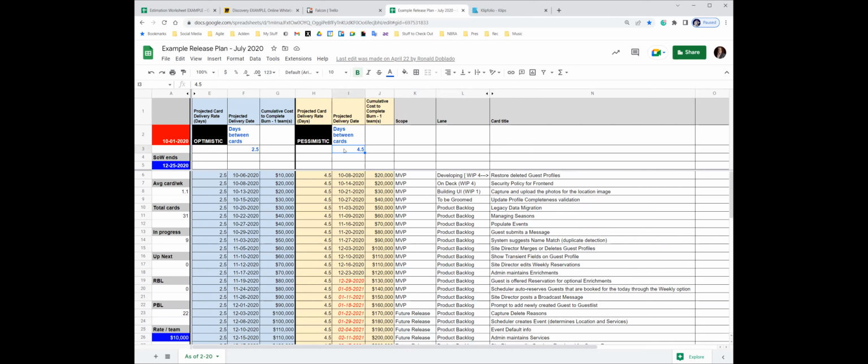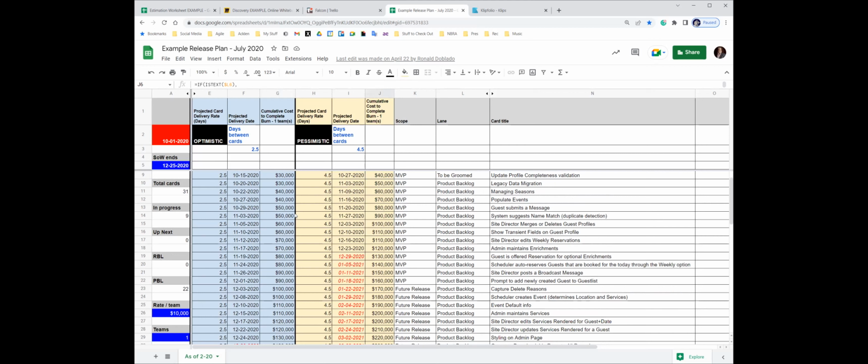But I get what it is on average, and then I get what it is with standard deviation 85% of the time. And that is my optimistic and pessimistic. And so then I use those run rates to create two columns. And because we charge by the week, I can put a number and then this is what it costs every week to do this. You could do the same thing. If you're a product owner, you can get an idea of what your burn rate for your team is, or at least a very relative version of that.